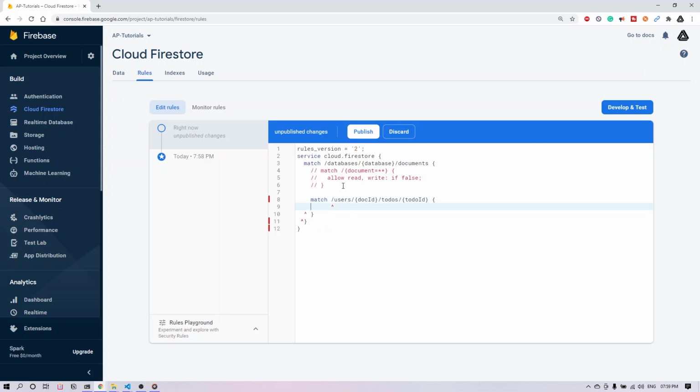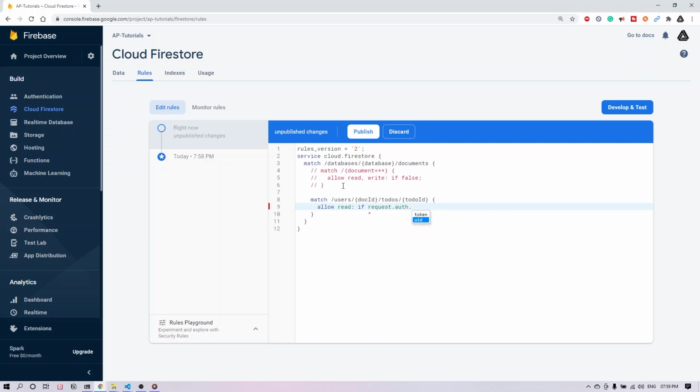Here we only want to allow read if the requested user ID is equal to the document ID of the user.